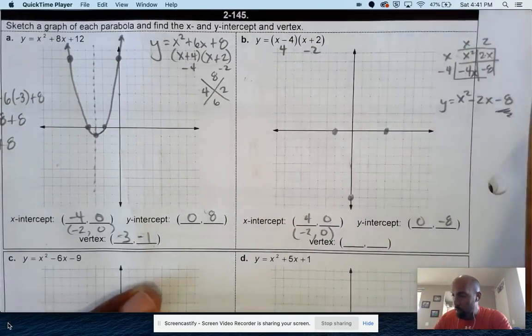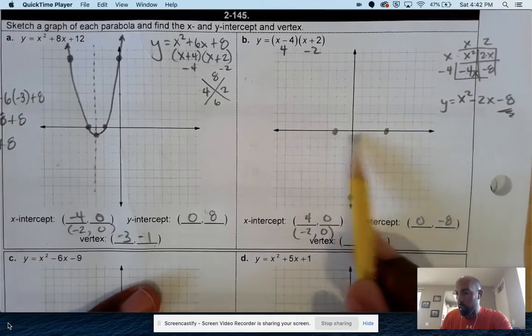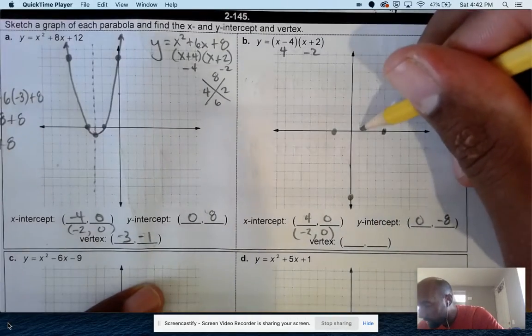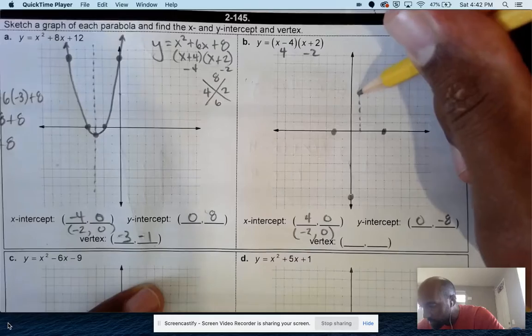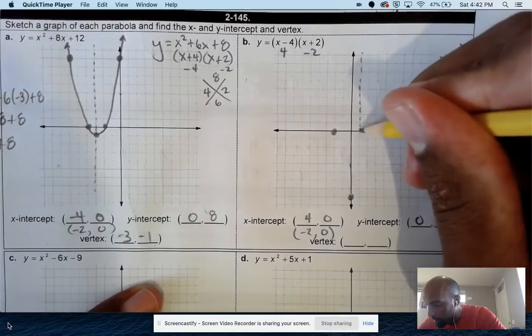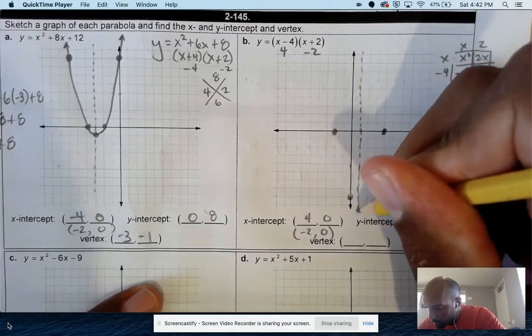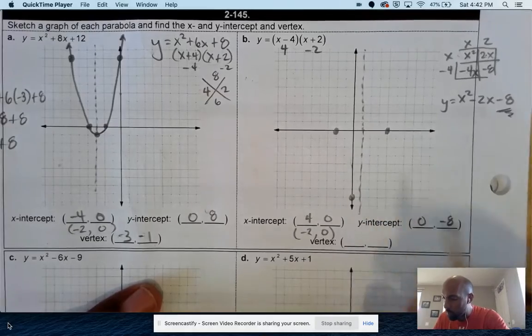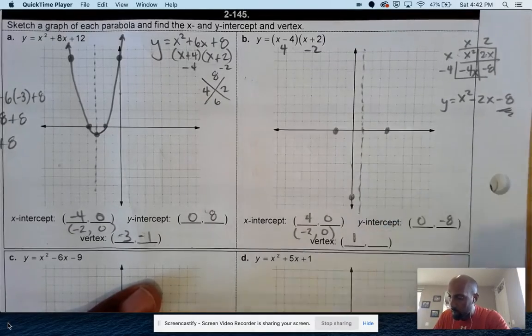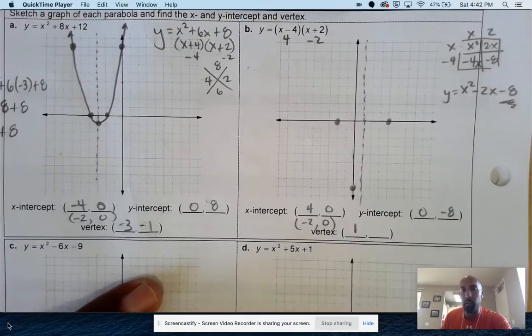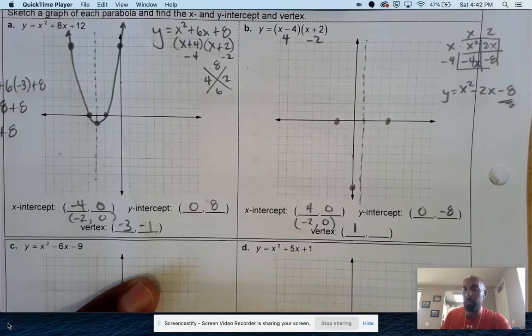right there. So now we have to figure out that point in the middle, right? Just to get you started, there's the line of symmetry, because remember, it's the line in the middle of the x-intercepts. So that means our vertex is at x = 1. So plug that 1 in, figure out the y. Pause the video, see if you can figure it out on your own.